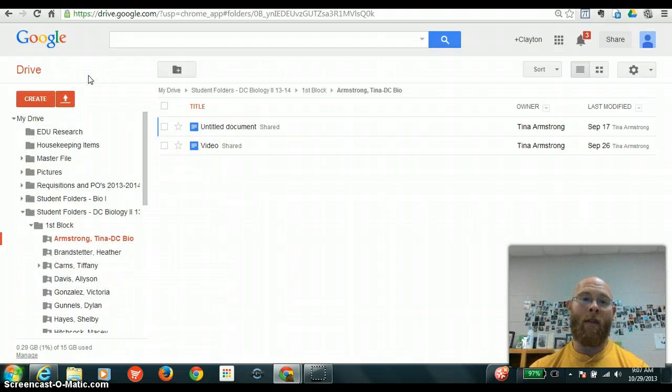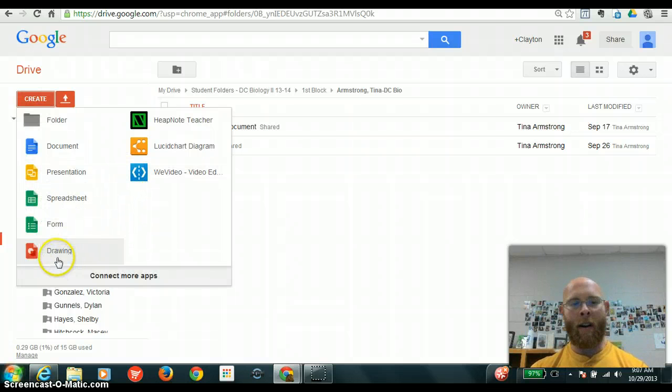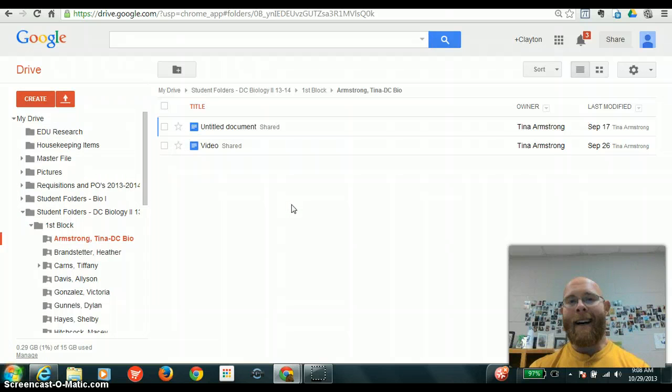Again, that depends on if you're doing an electronic version of something. This drawing tool here is pretty user friendly. This is a web tool, Lucidchart, if you want to download that onto your Chrome. Here's a form if you want to try to create a test, using multiple choice or whatever. Just make sure you have an answer key ready to hand in as well. Presentations, just a Word document, you want to create a story or a saga or a dialogue, whatever. All right, guys, I hope this helps.